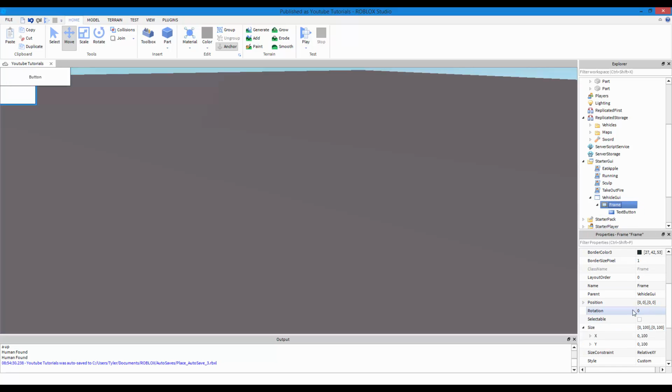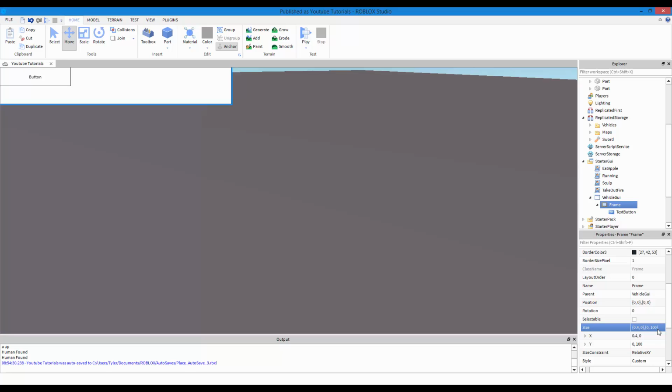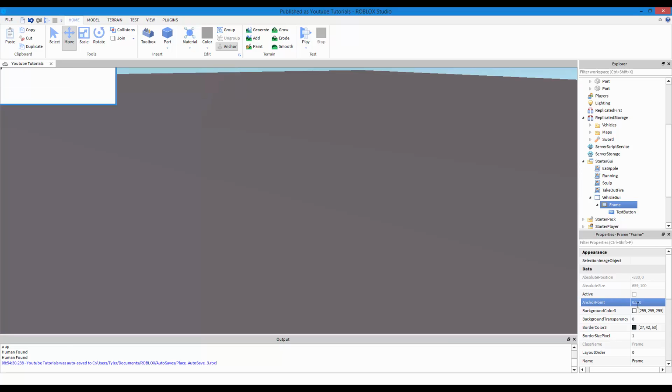So let's make this frame. Let's do 0.4. Oh, and also they have this feature I never even messed with. It's called anchor part. I think I'm saying that right. Now I'm not too sure on how to use this.